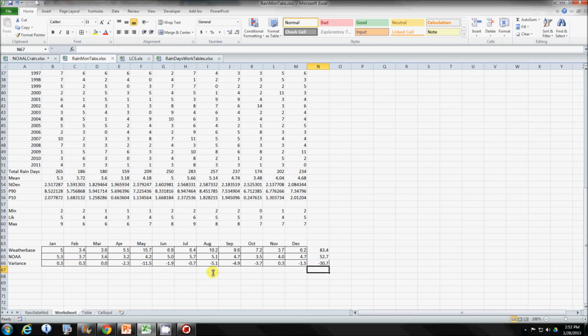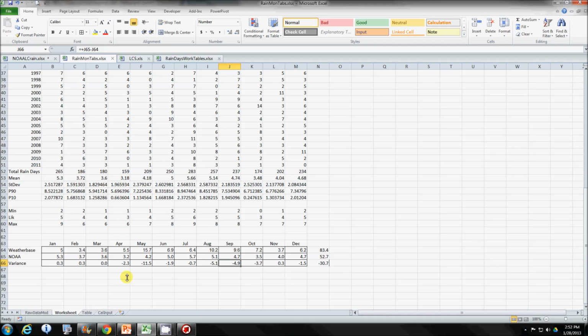And this occurs in a couple of different places here. We got a variance here of 11, and another variance here of 5 and 5. Other than that, things look pretty good. Talking to the people at WeatherBase, there may be some problems with the way that they're reporting their data, and they warned me about this before.